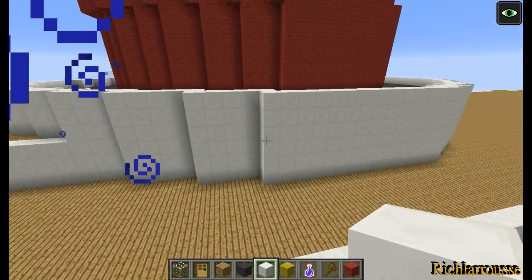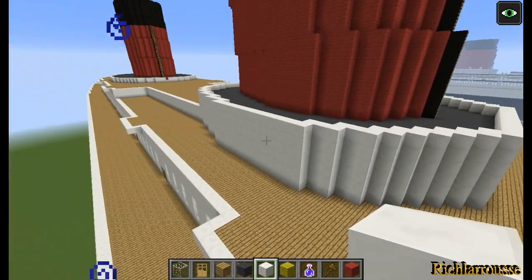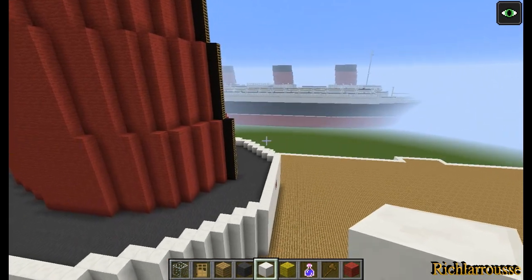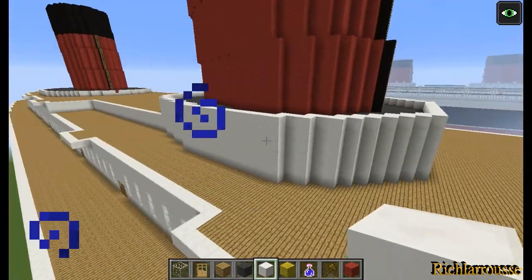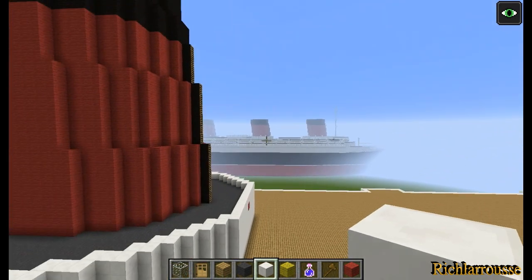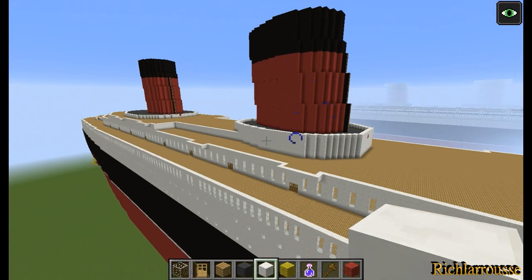There we go, that's the wall added around there. And I don't know if there were actually any windows on this deck house. Well, actually, I think I have put some windows on this deck house. So if you want to add a few doors or windows to this funnel support, then by all means do so. But I don't think I added many to the one over there. But we'll worry about that another day.